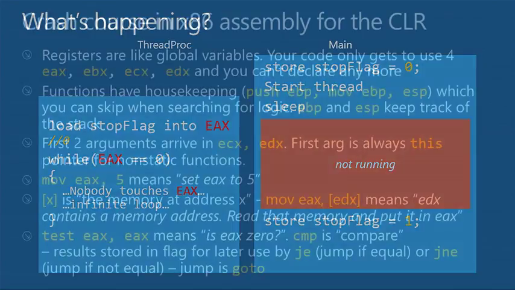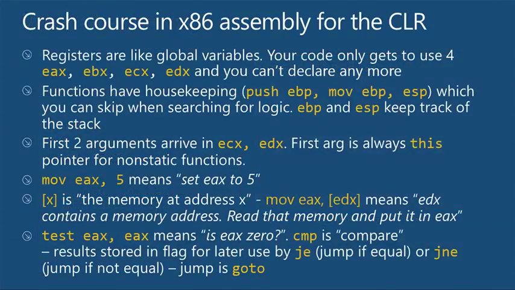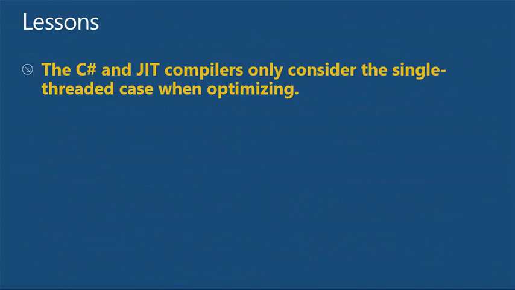Now, why? Firstly, I'm not expecting you guys to read this. It's in here if you'd like to download the slides afterwards. Why does this happen? Why would the compiler produce this kind of code? As it turns out, the compiler likes to optimize things. Makes your code faster, that's great. When it's deciding what it's allowed to do for optimizations, it's allowed to only consider the single-threaded case.